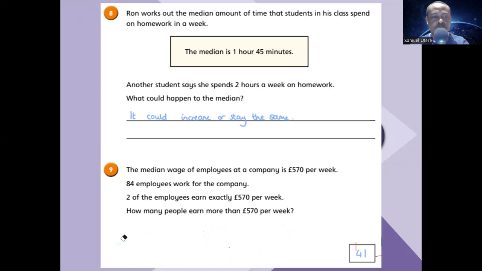So take note, when we have an even number for our data, we always have 2 values in the middle that will give us the median. And when we have odd numbers, we always have 1 number that will give us the median. So that is why we did what we did here.